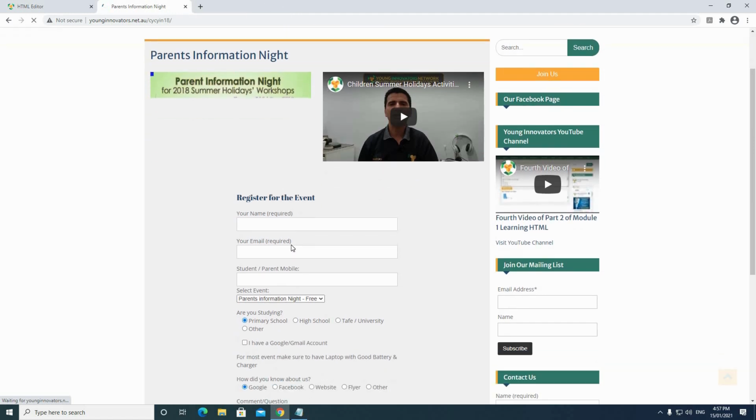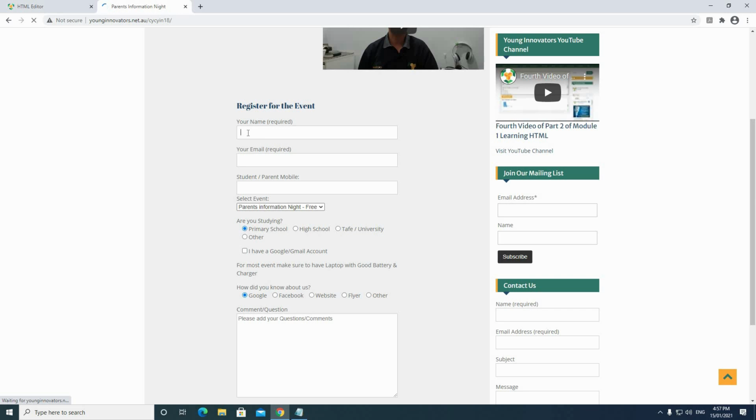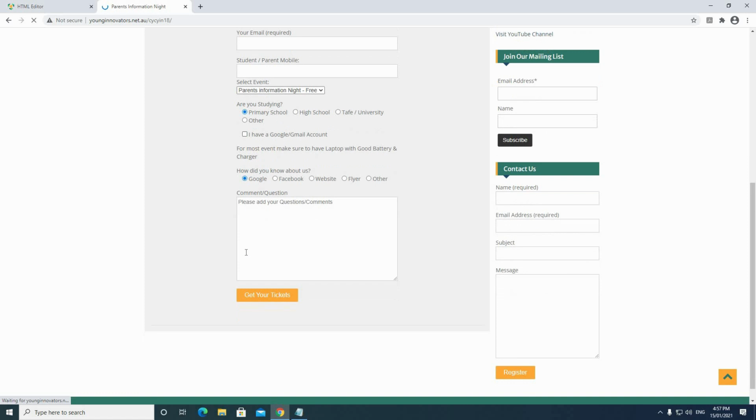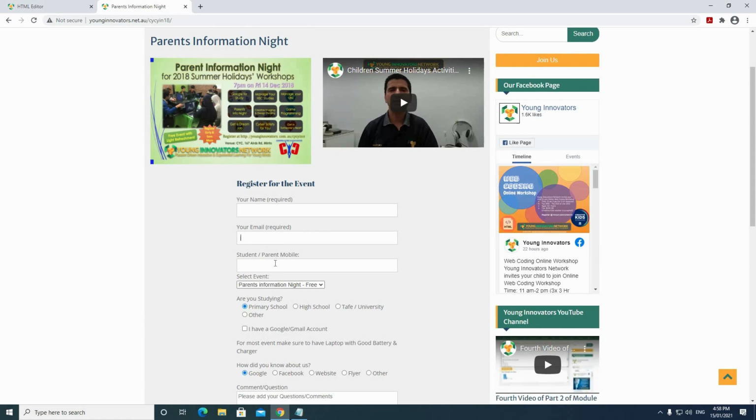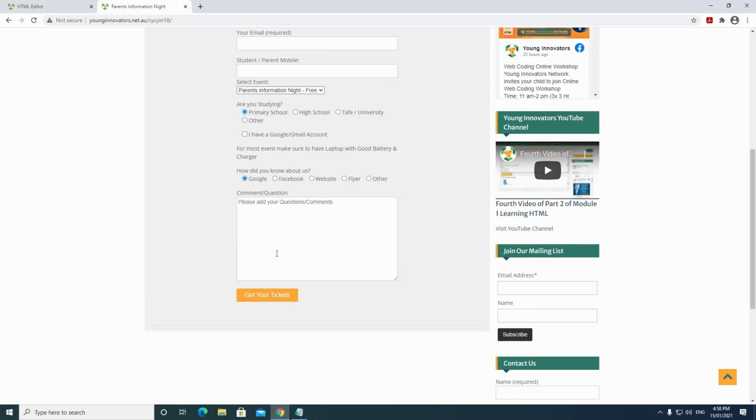So basically this is a form, right? In this form you have little areas where you can input text. You're able to select stuff. You're able to put radio buttons. You're able to put checkboxes as well. And you have a submit button here, or a button that helps you get whatever you need. Now, this button here takes all the data that you've inputted here and submits all that data to a certain link or to a certain part of the web page. And on the Young Invaders server, this is all recorded. This is the same for any other website.